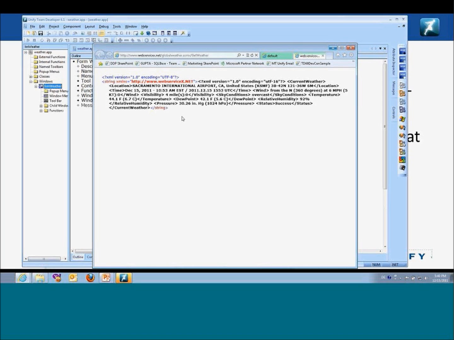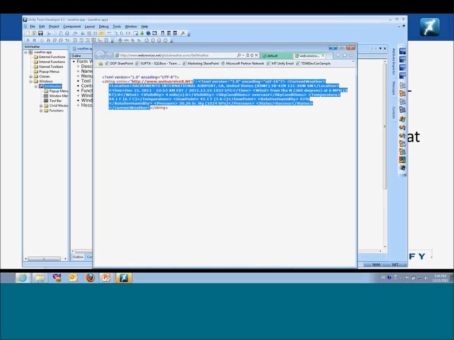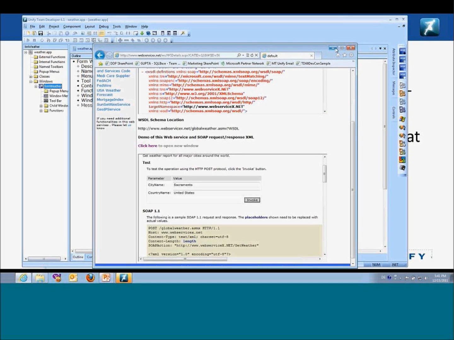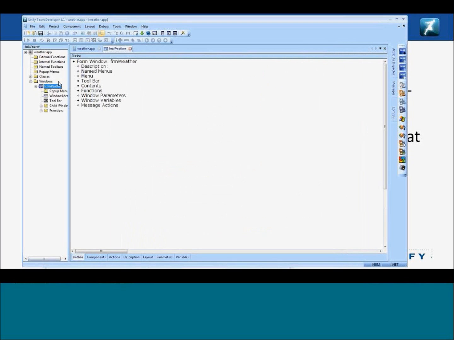So what you get, you see, is just one string that you get back, and that string is formatted in XML format, and there are several XML data entries or elements that define how the weather in Sacramento is. And exactly that I'm going to use in my application here.